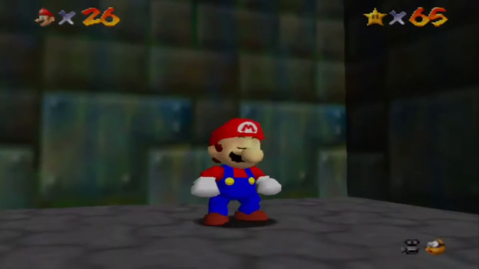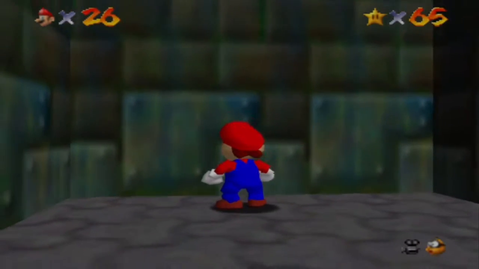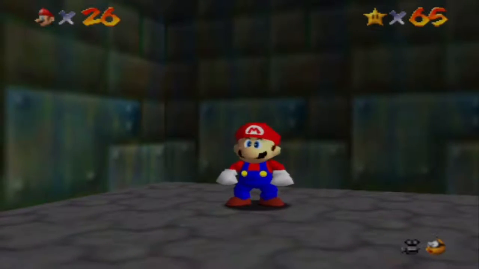So we can continue. So yeah, this has been my 64 walkthrough guide Redux part. In the next part, we'll take on the rest of Shifting Sand Land, because I think we only have one more star left. And hopefully start Dire Dire Docks, course number 9.